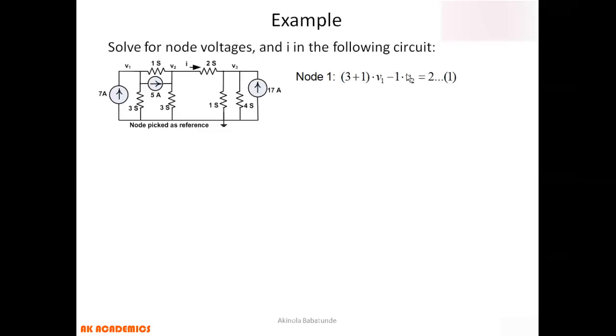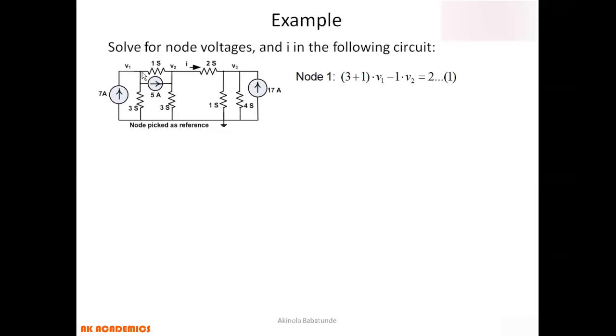If you just use simple KCL, and don't forget that we have 7 amperes and 5 amperes there, which we said the resultant will be -2 amperes. So this one plus this one minus 2 will be equal to 0 according to KCL. If you take -2 to the other side, it becomes +2, and this becomes your equation 1, with everything equal to 0.